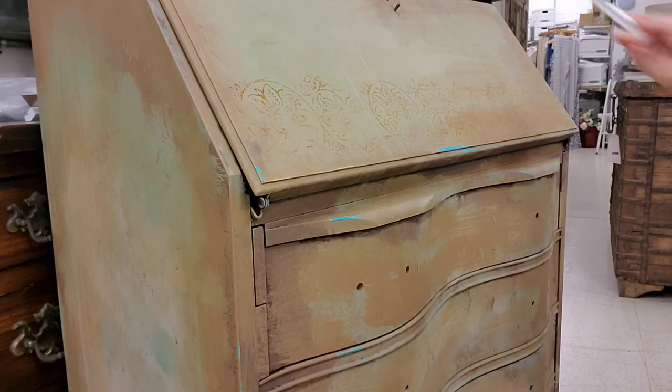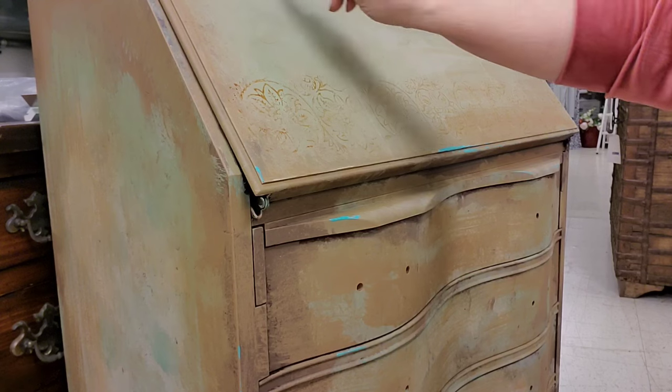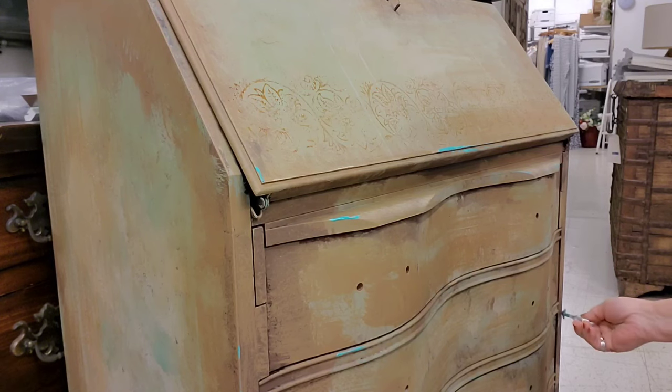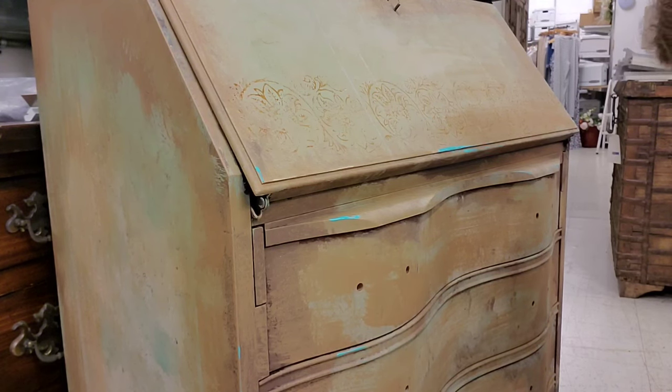I really like what this is doing. Kind of going along those detail places and just getting a little bit. Very accidental on purpose.